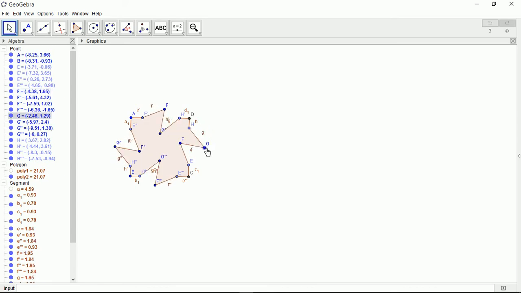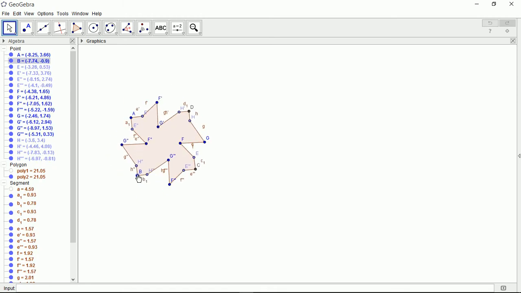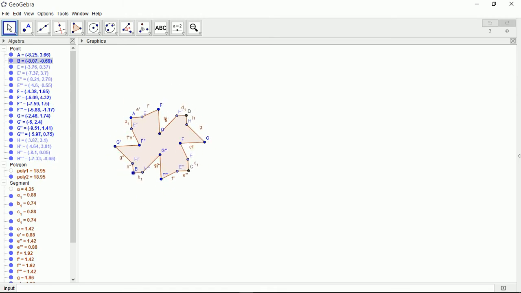I'll also use point G and point A. Done. That's it.